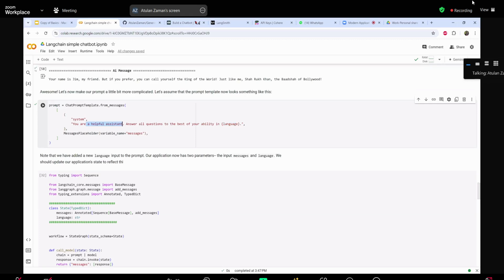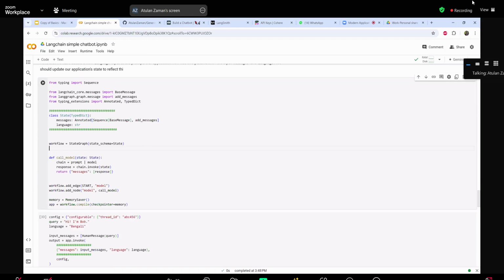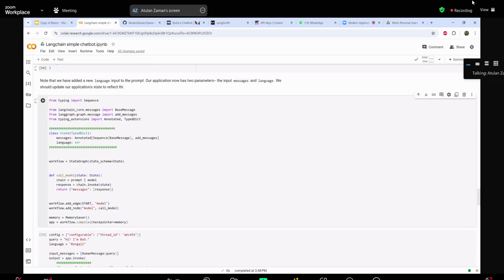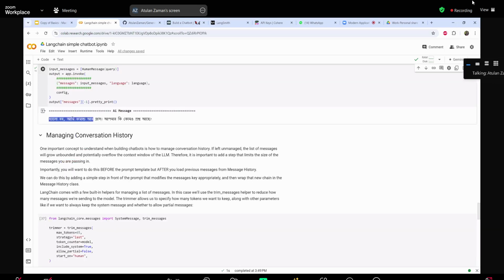আচ্ছা, সো এখানে আমরা প্রথমে প্রম্পটটা আপডেট করলাম, তারপর আমাদের যে এলএলএম এজেন্টটা সেটা আপডেট করলাম, এখানে যে আমরা স্টেট ডেফিনিশনটা করলাম, তারপরে আমরা ট্রাই করছি আমাদের যে অ্যাপ ইনভোকটা, এবং আমি সেট করেছি আমাদের কোয়ারি হচ্ছে হাই আই অ্যাম বব এবং ল্যাঙ্গুয়েজ বেঙ্গলি। দেখি ওর বাংলায় উত্তর দেয় কিনা। এই যে দিয়েছি, হ্যালো বব, আমি কমান্ডো আর প্লাস, আপনার কি কোনো প্রশ্ন আছে? সো দ্যাটস দ্য ওয়ান ওয়ে টু ডু ইট. So, and we're coming towards the end.